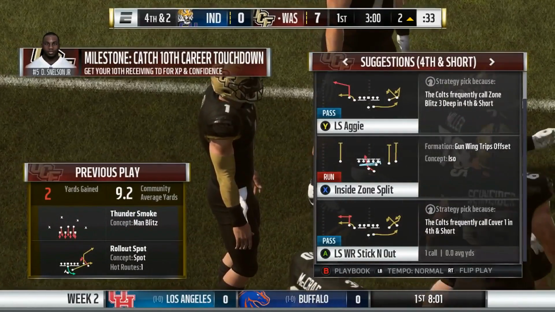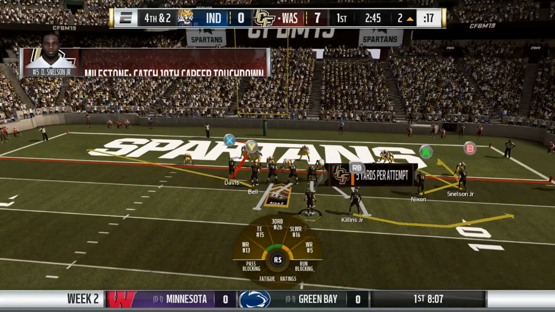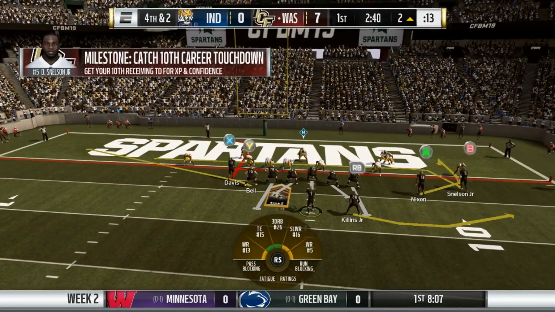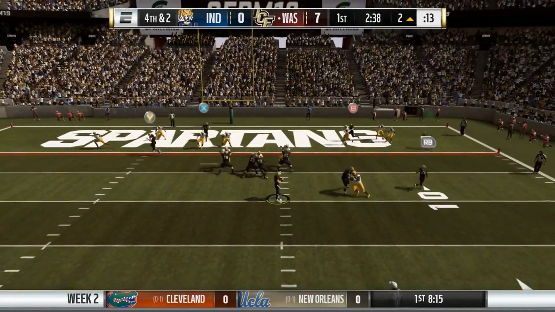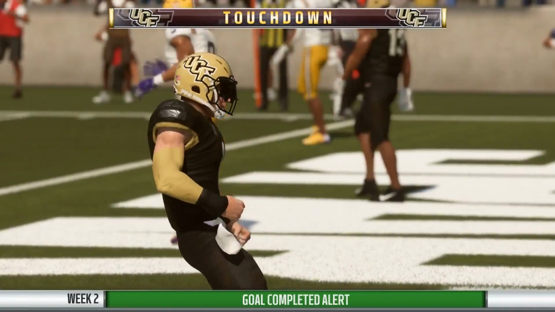And my coach is telling me to go for it. 4th and 2. He's not going to settle for the field goal. He wants a 2-touchdown lead. We're going to try to make my coach proud. Just going to scramble. We're going to scramble. Touchdown. That was way too easy.